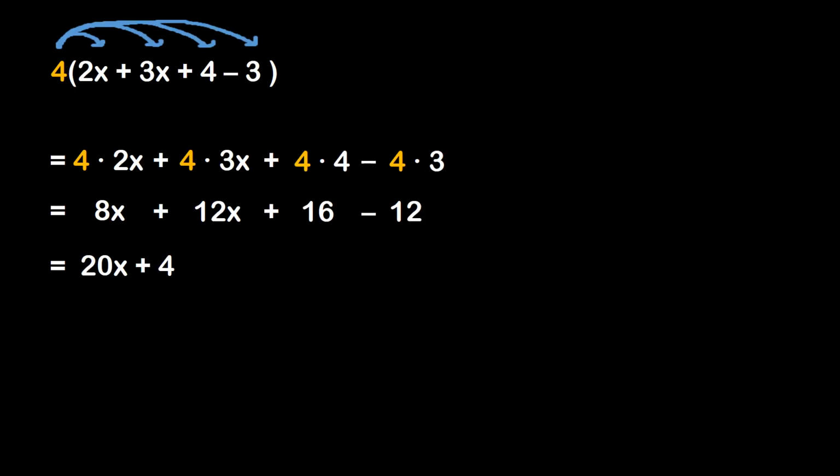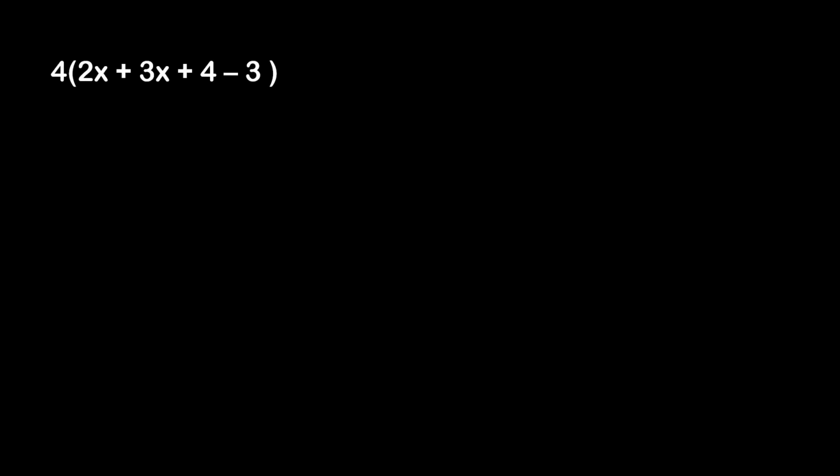Now, the way we went about approaching the last example was perfectly valid. But you can imagine if you had 4 terms or 6 terms or 8 terms or 9 terms, you would kind of get tired of having to multiply every term in the brackets by the number in front. So that's where the collecting like terms technique comes in very handy. And in fact, you're going to realize that whenever you're trying to solve a linear equation, which we'll go over in the next video with distributing, you'll always want to collect the like terms first and then distribute. So in this case, it would have been helpful to collect the like terms in the brackets first.